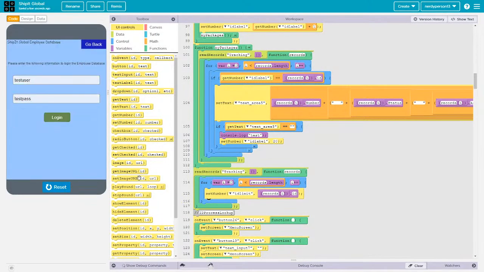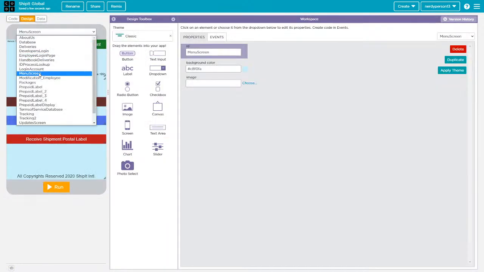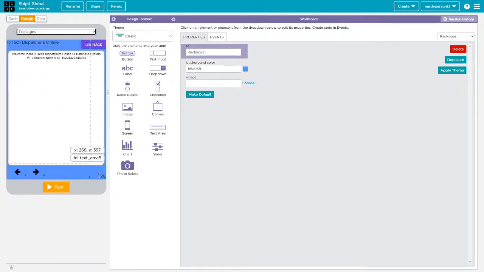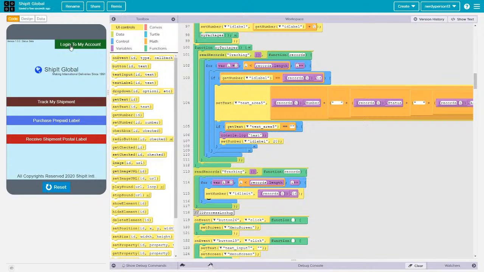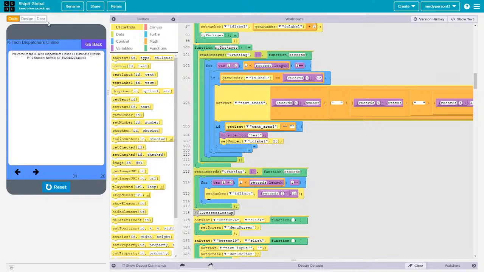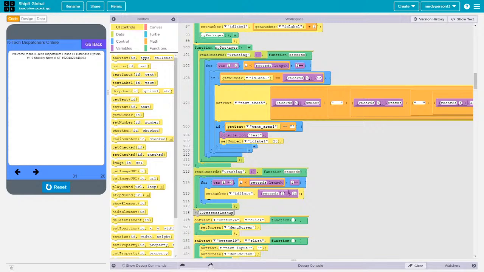So technically this is supposed to go tell me 3. Why are you 3? What made it make 3? Oh, let's do this. Run. Log into my account, test user, test pass, I agree. 31 is the final one. So usually when we just do the read records and that's it, it usually automatically just goes to the end. So we're gonna use that to our advantage.